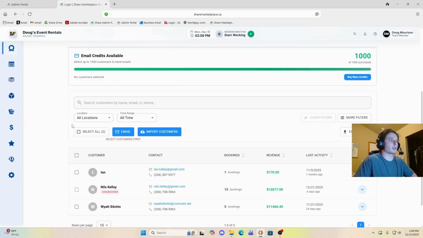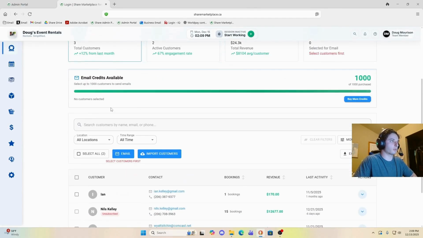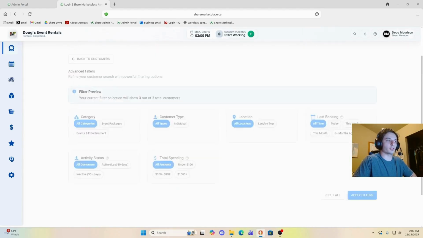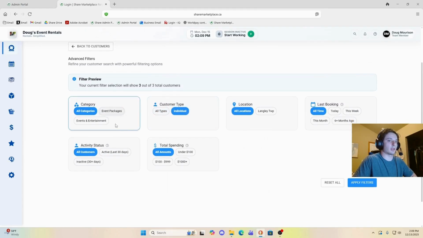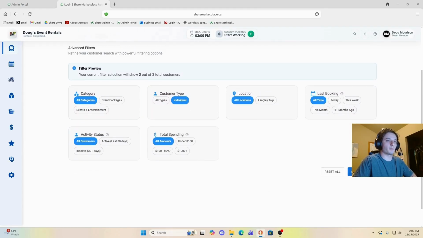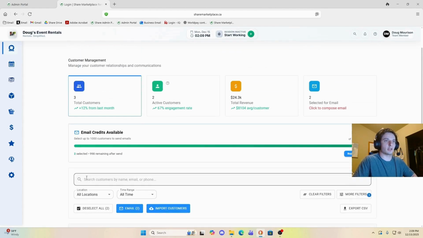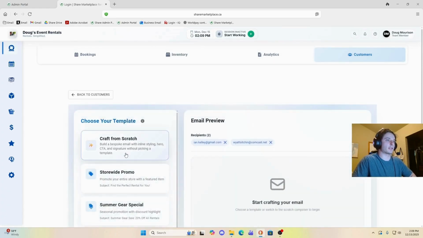From here in the customer dashboard, you can filter by different criteria, and then you can select your customers based on these criteria, and you can send out mass emails to them.